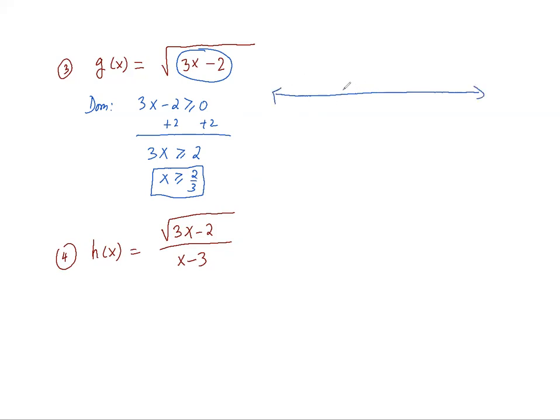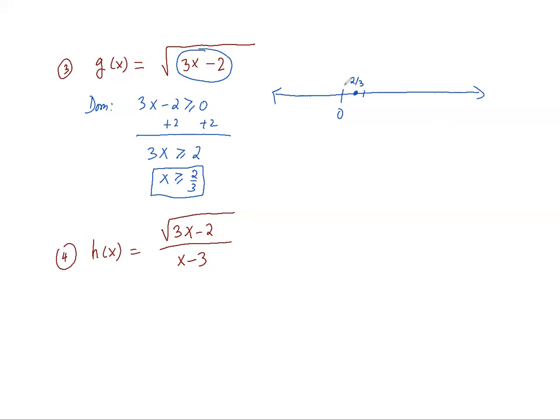Okay, so we have a 0 here as a reference point of the number line. Then we got the 1, and this number here is greater than or equal to 2/3. So this 2/3 is a little bit less than 1, right? So 0.66. Somewhere here is the 2/3. That's the 2/3. And what happens here? Which part of this number line do we highlight? The right side of the number line from 2/3.